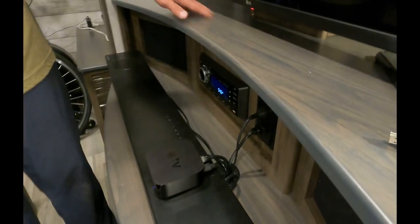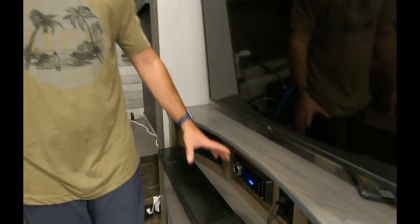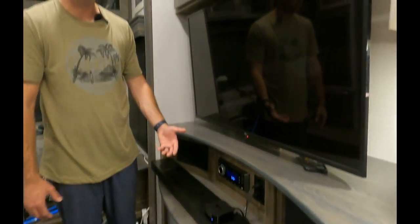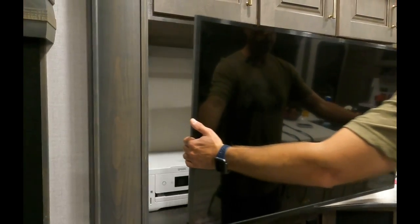It's all installed now. Got the wires neatly ran down — no more sticking up in front of our TV or coming across the fascia, which drives me nuts. Now everything is run neatly, and I'm just gonna crawl back underneath to make sure it's all tucked away so it won't impact the drawer going back.